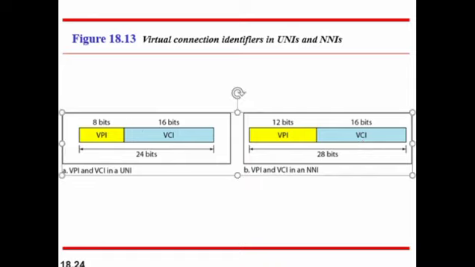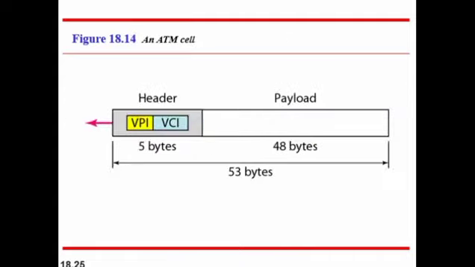So this is the ATM cell. Here we have a header and the payload, which is the actual data. The header is 5 bytes and the payload is 48 bytes. The total size is 53 bytes. In the header we have the virtual path identifier and the virtual circuit identifier. So this was all about the X.25 network, frame relay and ATM. We also discussed their functions, structures, their PDUs, and their network diagrams. So this was all about these networks.